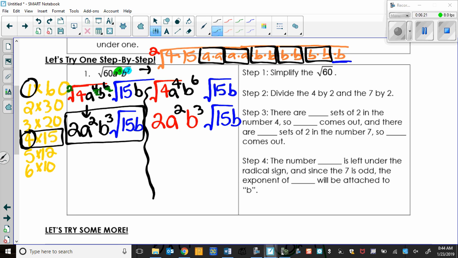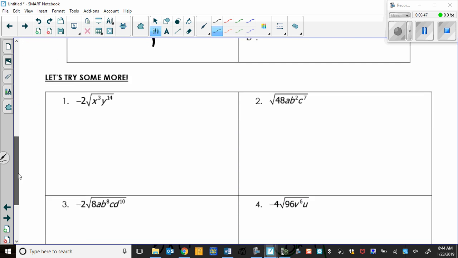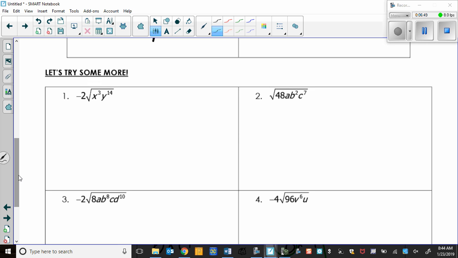Notice how these two answers are the exact same. So you can just choose which method you prefer. I know that some of you would prefer the shortened version, but it's always good to understand why it happens the way it does. Like, why do I divide by 2? Well, what that 2 means is basically how many groups you are clumping together. All right, so let's try number 1 here so that I can show you a little bit more when it comes to the radicals or the exponents.